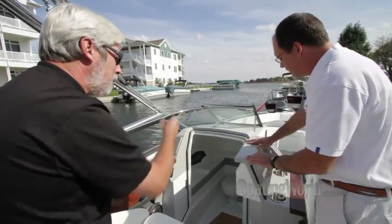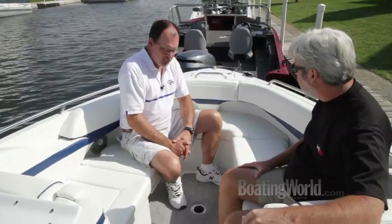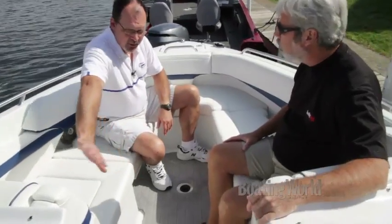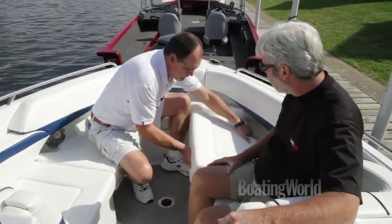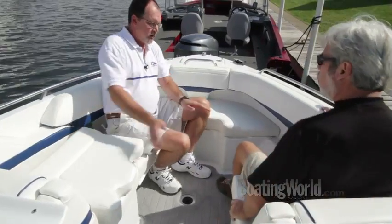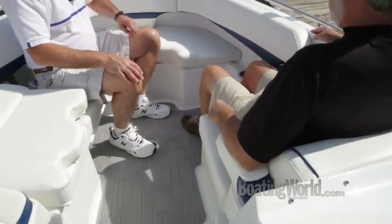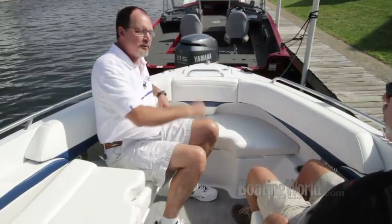Well, that's great. Let's take a look at the bow and see what you guys have done up there. Okay. Scott, I love the bow area here, and I understand you can change the configuration, can't you? Yeah, absolutely. First, you can get an optional filler cushion package that includes a backrest that extends across here. But in your standard boat, you can just take this cushion and set it over here. Nice. It enables you to swing your legs forward, and you actually have an armrest behind there too. Oh, great. So it flips down, and we've all spent the whole day riding on the side of the bow. Right. But if you've got enough room and there are not quite so many people, that's another interesting thing. You can look around without crooking your neck everywhere.